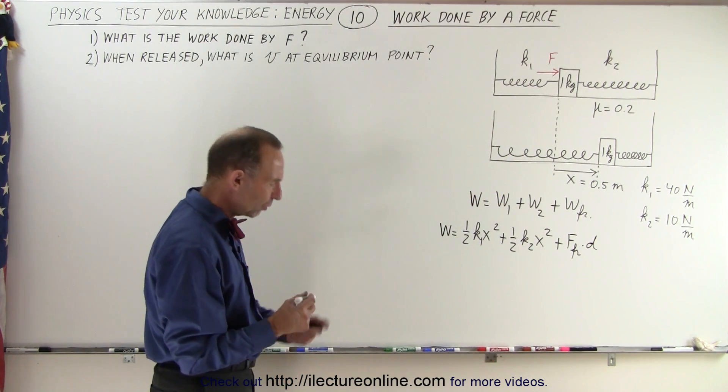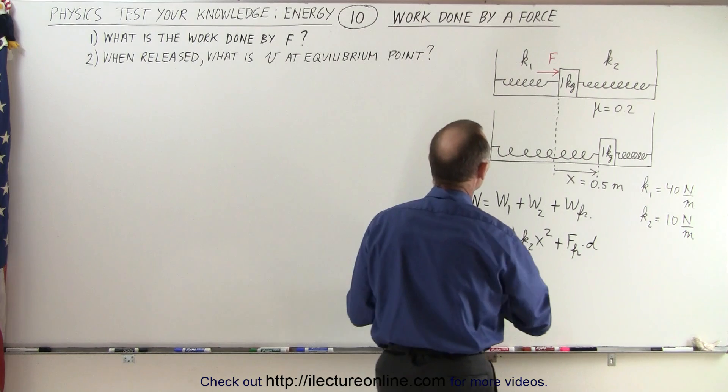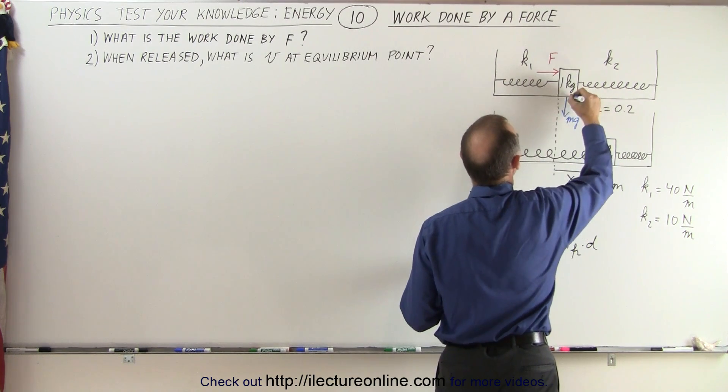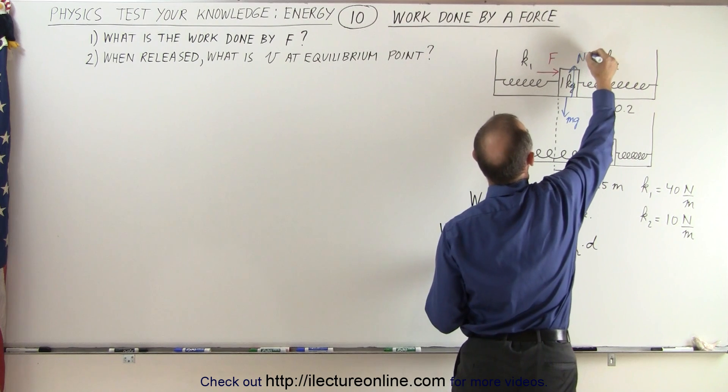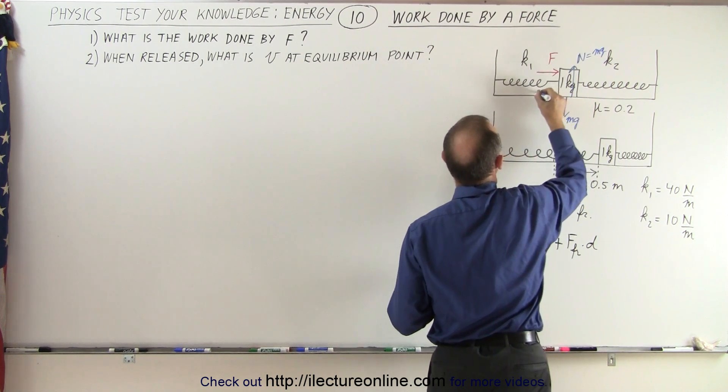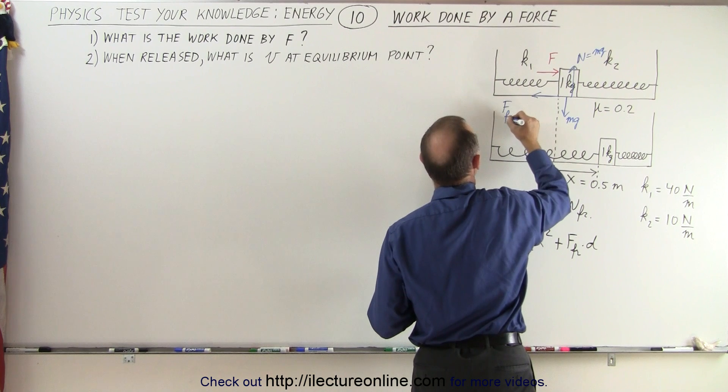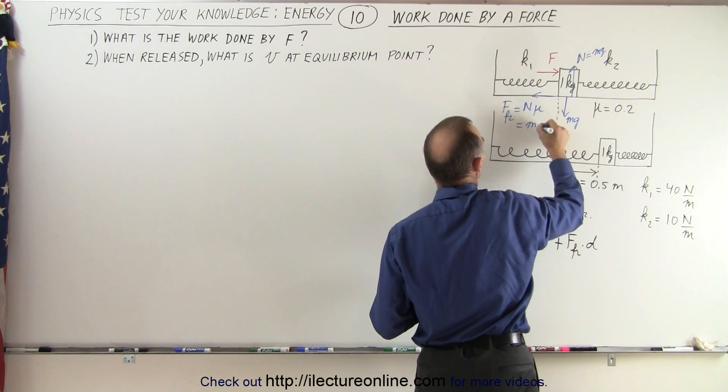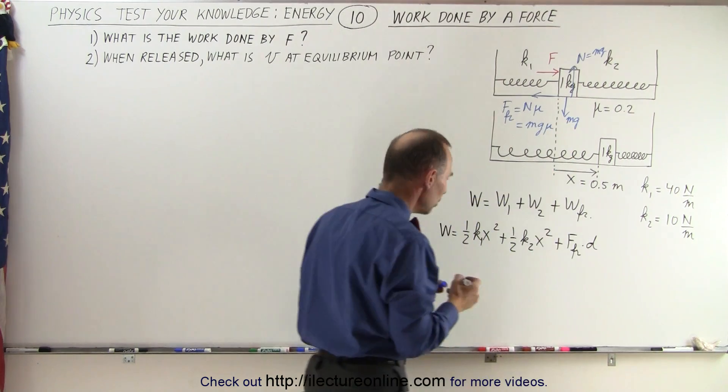Of course, for the friction force we take a look at this: we have the weight pushing down which is mg, we have the normal force pushing back which is equal to mg, and then we have the friction force in this direction which by definition is normal force times mu, which would be mg times mu.